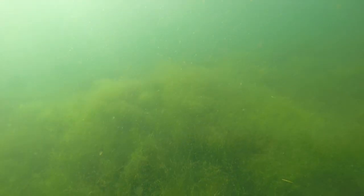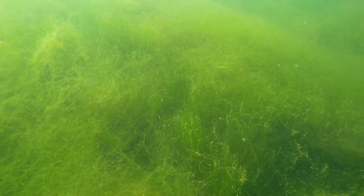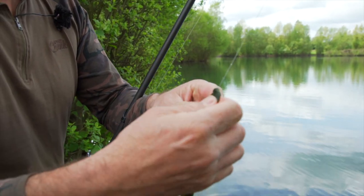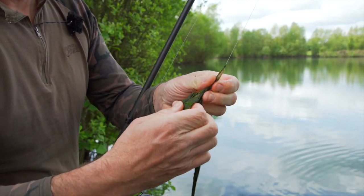The first thing I did when I was out there was film the filamentous algae that litters the bottom of this lake. This is the stuff that when you reel it in, it's on your lead and your rig, and you could be fooled into thinking it's silkweed, but it isn't. It's really claggy, heavy, slimy, and sticks to everything. However, when in the water, it's really light and moves around all over the place.